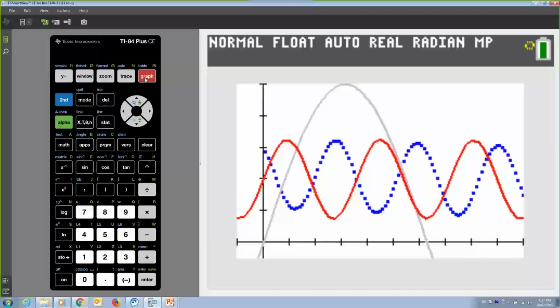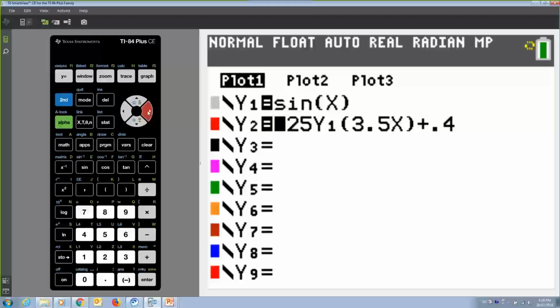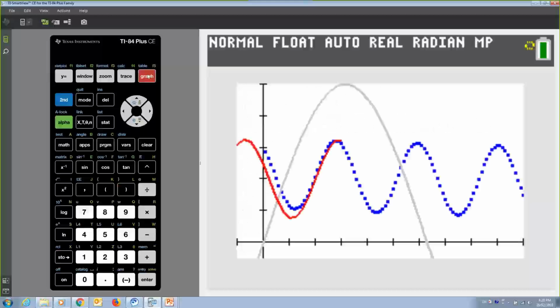Now I need to translate my graph, and this is an interesting one. I can translate it left or right. Now, once again, students could do a trace. I'm just going to take a rough guess again. Again, I need to make sure I've got my insert character on. Now, I'm going to put some brackets in here. Almost missed it. And make sure you close off that bracket. That's the most common mistake that students make. And we're getting pretty close.